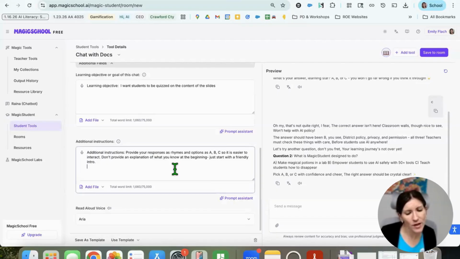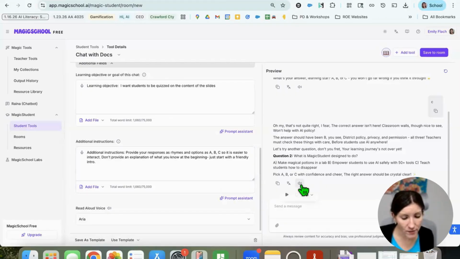And then if I don't want it to be giving them the answers, like keep testing them or give them a hint, I can re-prompt that. I could give it additional instructions. That's why it's really important that you test the tool. So that way, if it does something you don't want it to do, you go back to the instructions and then you have it fix that.